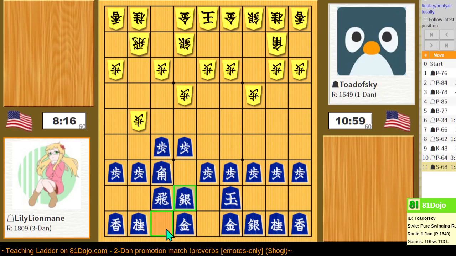What I give up by moving this is a couple things, principally control of the 8-8 square. Control of that square is a bit lessened now. And I guess I give up the ability to play curious but perhaps unsound shapes where the silver is just going to stay back here.